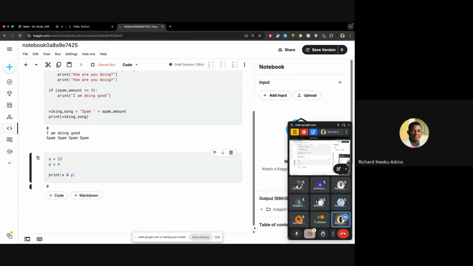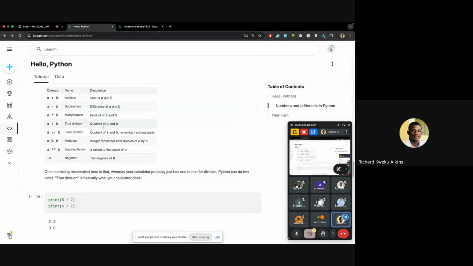So if I run this, I get 1. Okay. So 25 divided by 4 is 6, remainder 1. So the remainder is what we are looking at. That's what we want. If I do 26 modulo 4, we get 2.